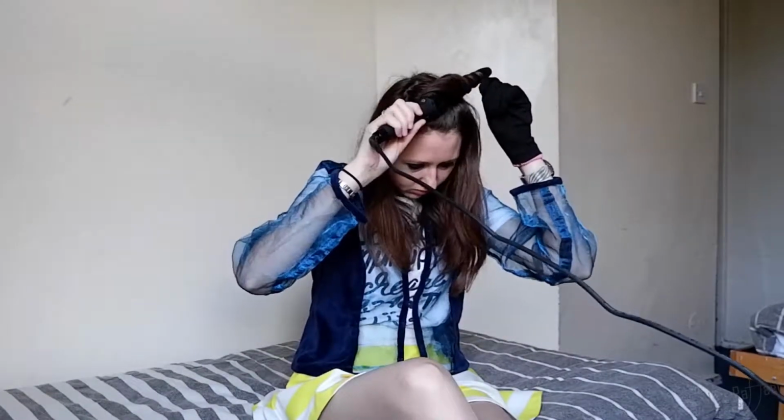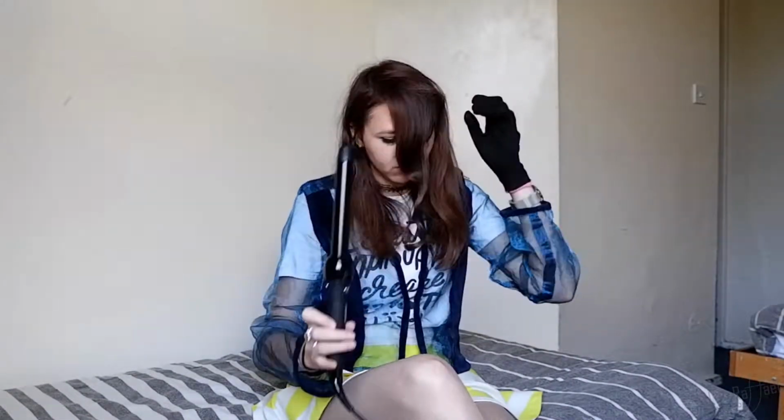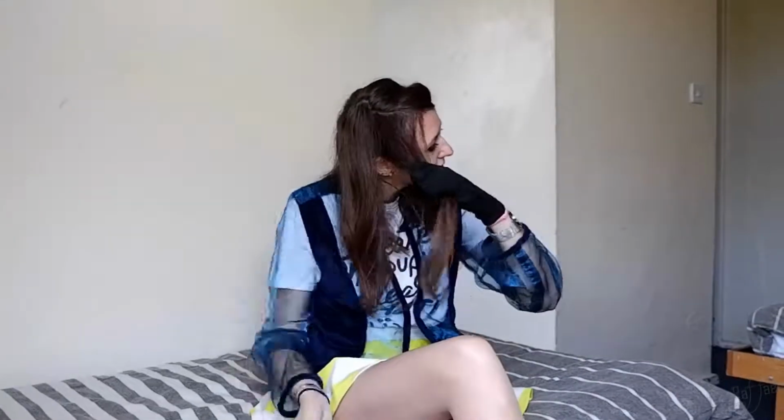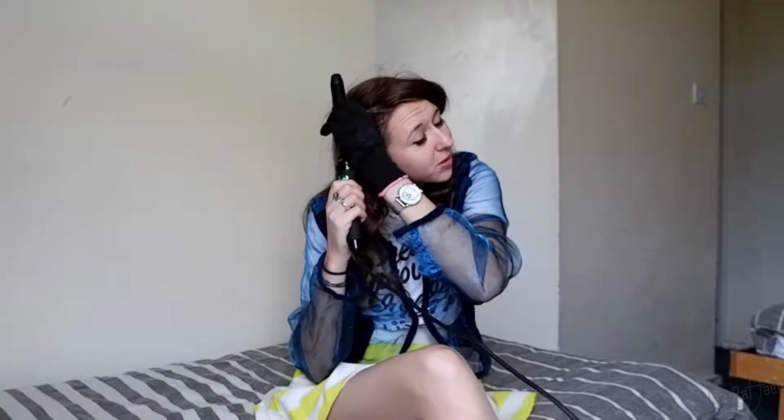The second stick I want to test is this medium-sized one, so the curls are gonna be a bit more curly, not so much wavy. And I hope to get a nice result and a bit bigger volume with this. This looks nice. Pretty. As long as you don't burn yourself, this is going really great. And I can say that this glove is pretty magical because I patted this so many times and I don't feel anything. So this is it basically.